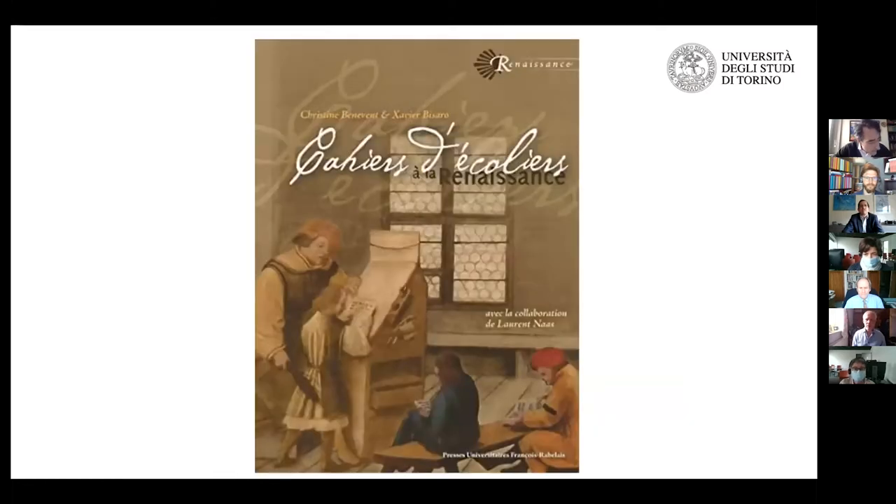To start, I would like to share some basic information for those not very familiar with Greek learning in the Renaissance, which you can find summarized in a paper I published a couple of years ago in the collective book Cahiers des Colliers à la Renaissance, where I reflected upon manuscript sources which are mainly student notebooks composed and written between the 1480s and 1490s, all belonging to the milieu of the University of Florence, the Studium Florentinum.